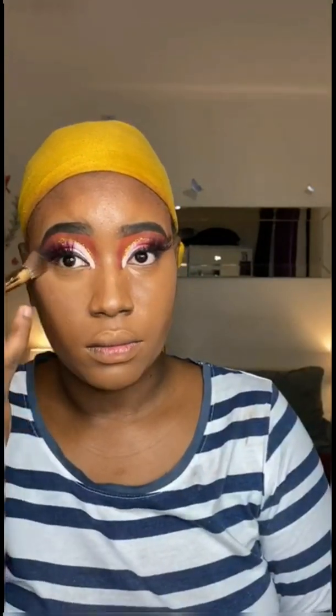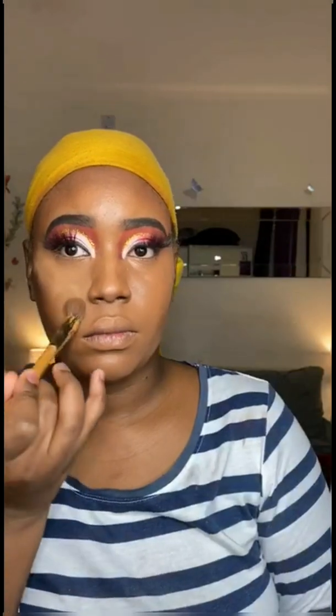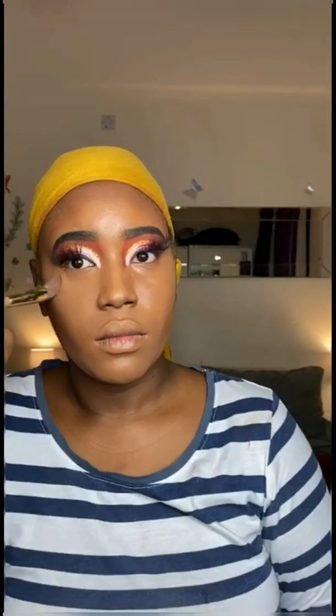To set my concealed areas, I'll be going in with the Sacha Buttercup setting powder, as you can see from this clip, and I'm not doing a baking method as I've stopped doing that. I just normally add on the setting powder and then pat it into my skin until it is all blended. I think this just makes my makeup look a bit smoother than if I leave it to bake. It just gives me a white finish, which we don't want to see when we're doing slays, okay?